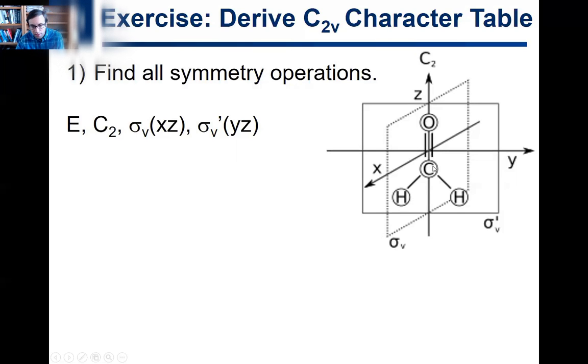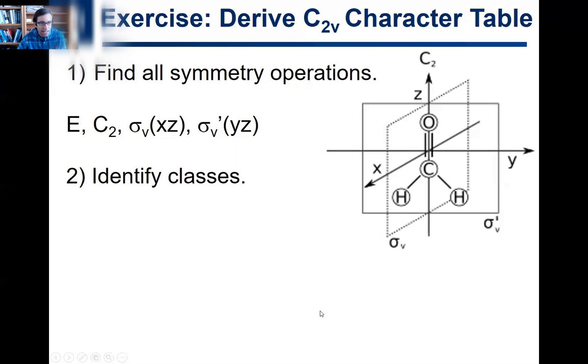This is a planar molecule. Planar molecules always have a mirror plane in the plane. Then we have one that cuts through the carbon and the oxygen. That's the YZ, actually, how I defined it here, this dashed one. That's going to take this hydrogen and interconvert it with the other hydrogen and vice versa, going through this carbon-oxygen double bond. So there are only 4 symmetry elements here.